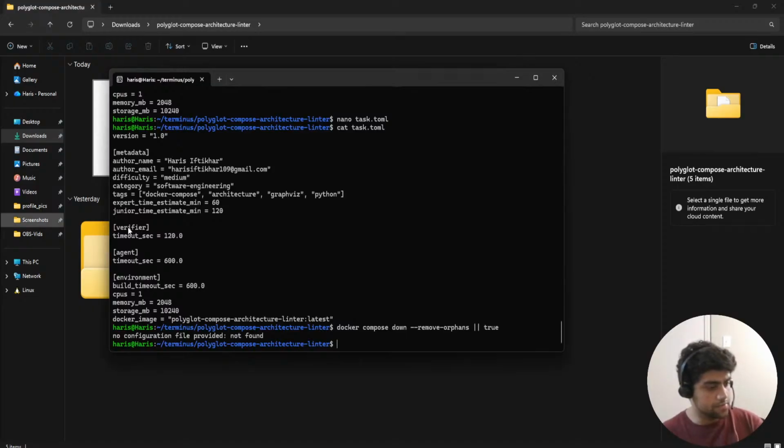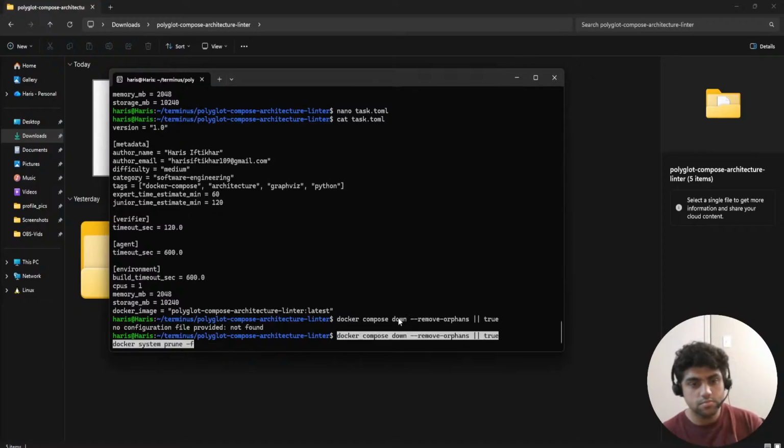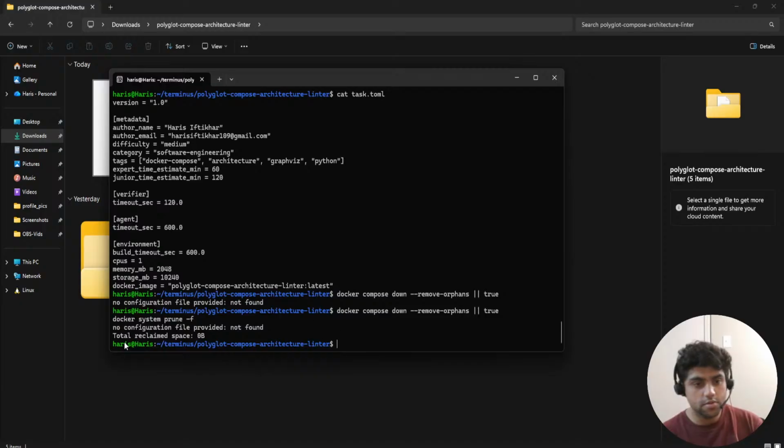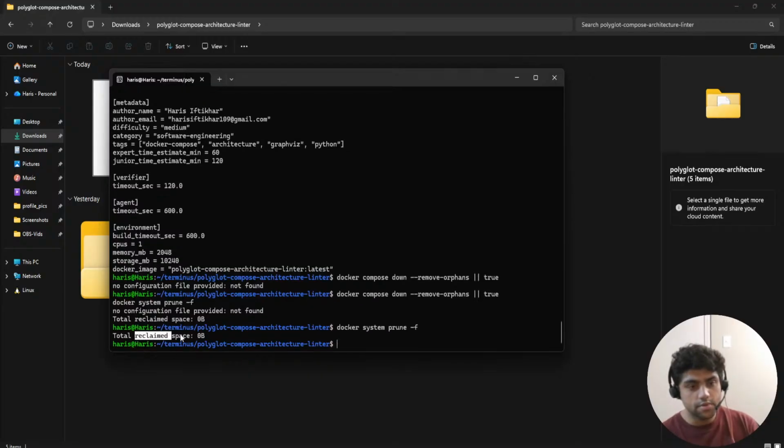So copy. I did orphans true, docker system prune -f. Total reclaimed space is 0 bytes. This prevents stale build metadata. And rerun Harbor. This should work now.